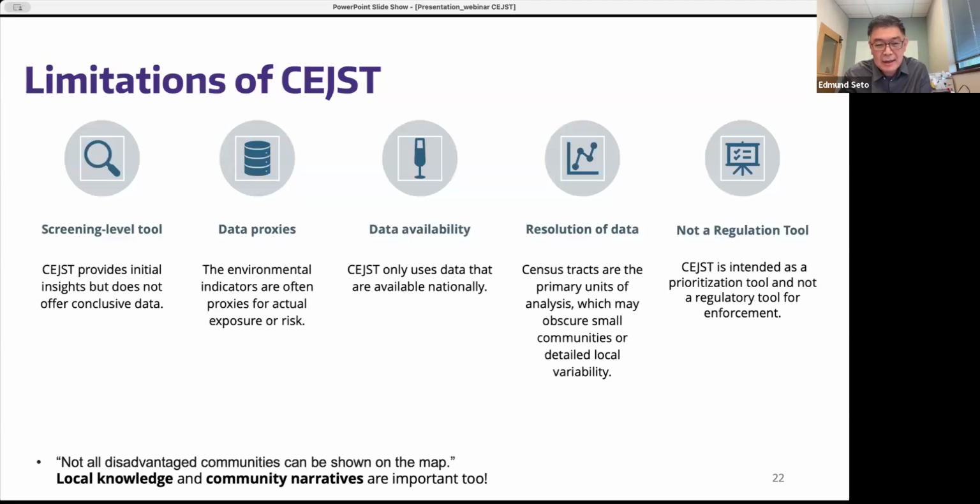On the CEJST website, they had this quote, which I thought was really important for all of us to remember: not all disadvantaged communities can be shown on the map. My read of that is that local knowledge and community narratives are certainly very important to understanding disadvantaged communities, regardless of what's on the maps.